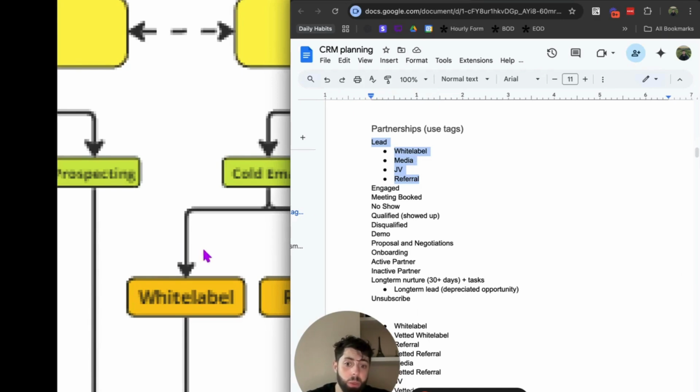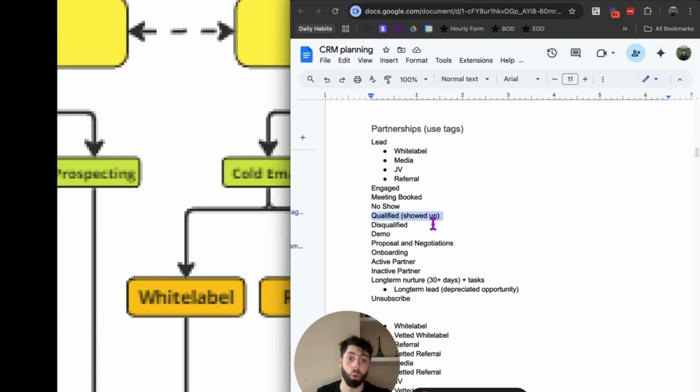there are probably going to be different ways of how to qualify these different types of partners that come in. And I didn't want to have 4 different types of pipelines, one for each subsection of a partner. So one white label partner, one media partner funnel, one JV partner funnel, one referral partner funnel.